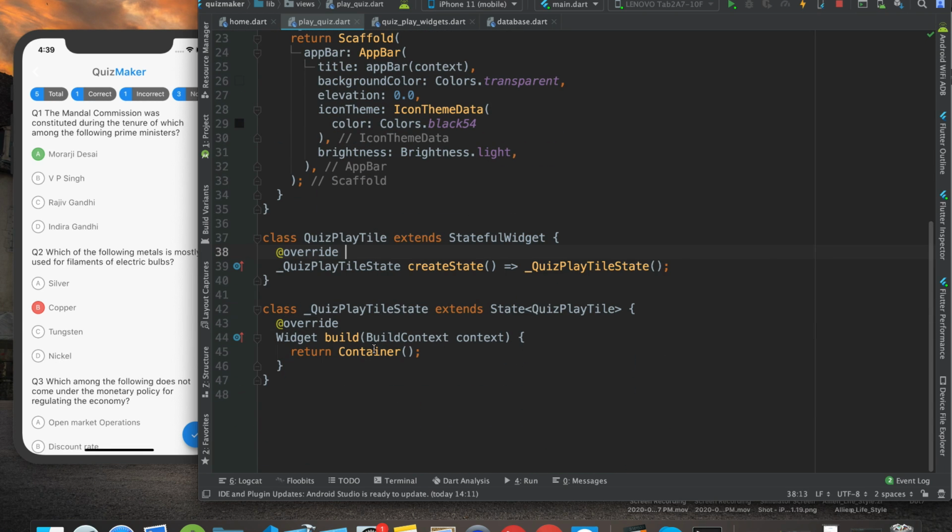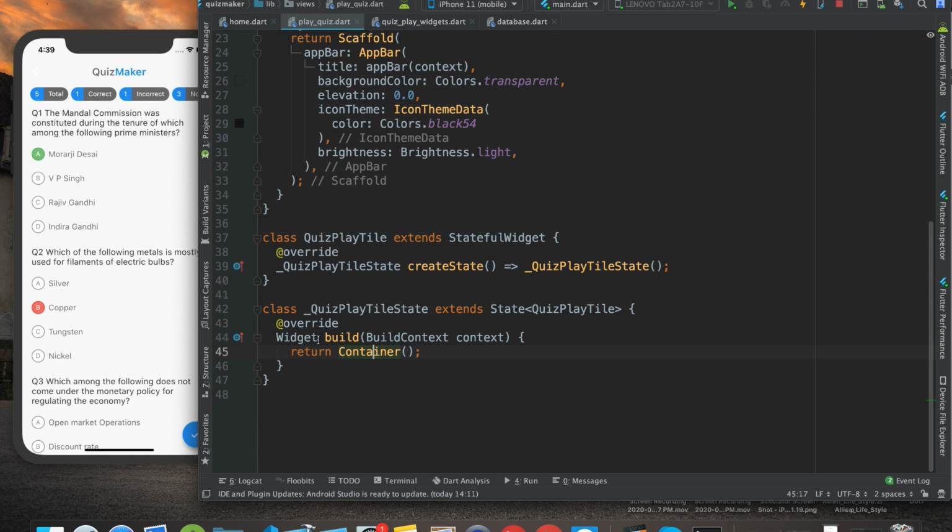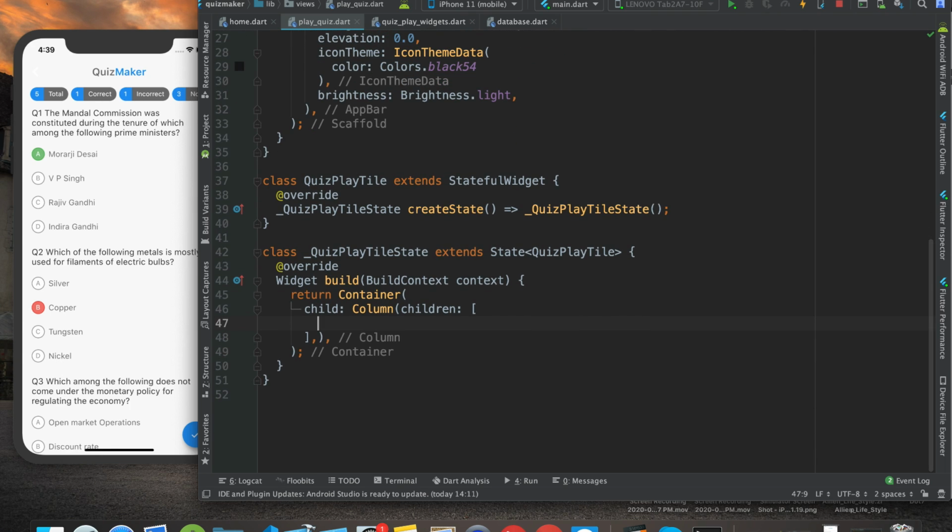Okay, so once we have named that, what we actually want in this tile is basically this option tile 4 times with a vertical spacing, and then we will have a text. So that's a vertical arrangement of different elements or widgets. So we will say column, and inside that we can say children, and inside this we have a text directly, or a simple style in this, right?